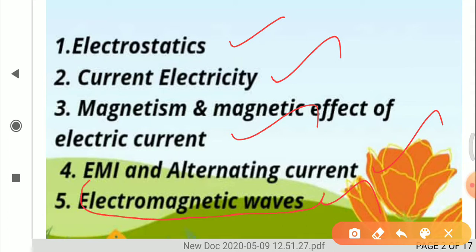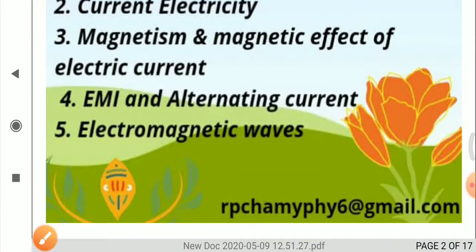From these electromagnetic waves only, now we are using mobile phone and telecommunications and radar communications and radio waves, microwaves, IR rays, X-rays, gamma rays, everything based on these electromagnetic waves only. So these are the 5 important chapters in the first volume, and in the second volume we are going to discuss the remaining 5 chapters.